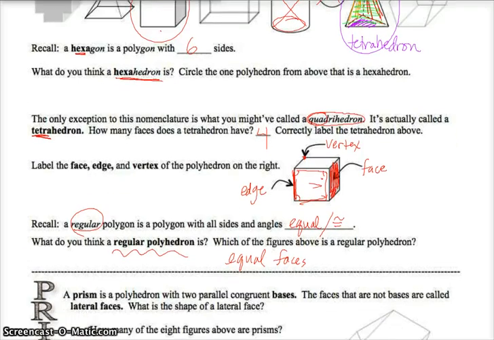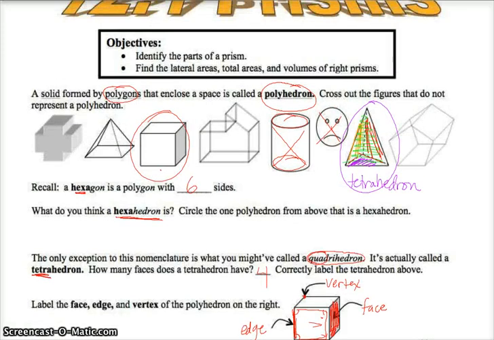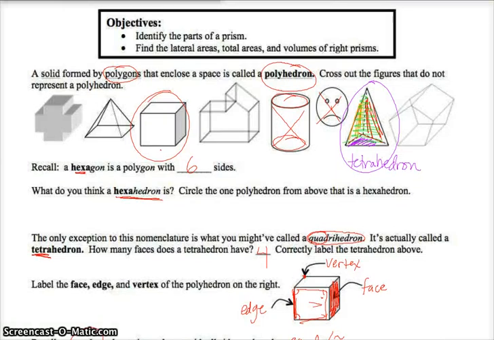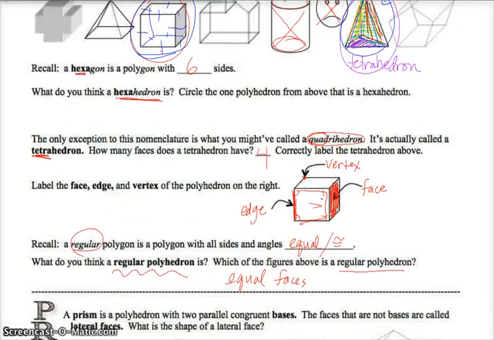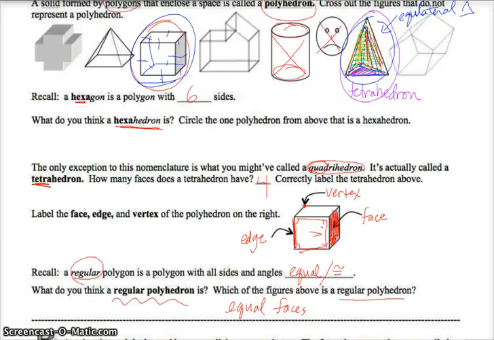So if it says, which of the figures above is a regular polyhedron? Well, we're just guessing because I didn't put any measurements. So again, I'm going to go with this one here. I'm going to say if this is a square, then all these sides are congruent to each other. So that's probably a regular polyhedron. Do we have another one? Well, this one could be as well if we had an equilateral triangle. If everything was an equilateral triangle, which you can't really tell, it doesn't look like that, but if it was, then that would also be a regular polyhedron. So it's when all of the sides look like the other side. They're all identical to each other.